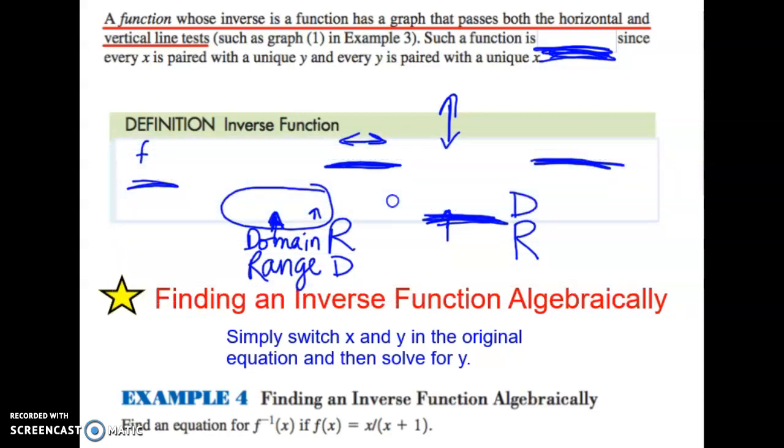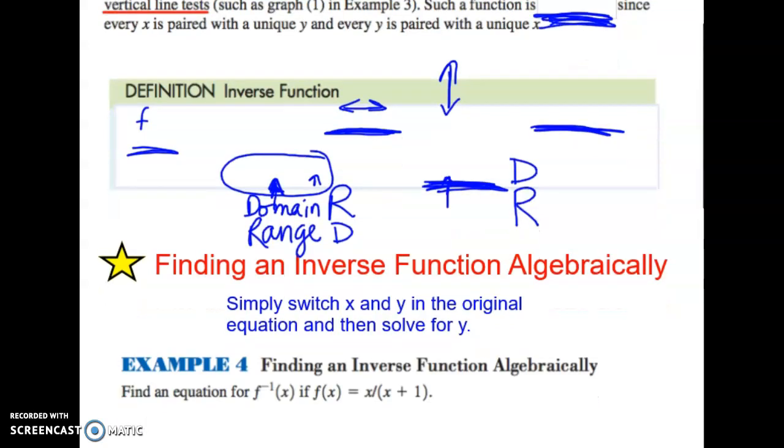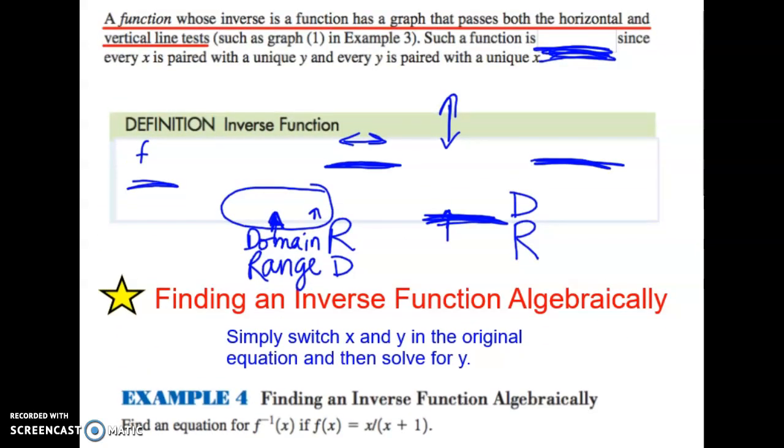So that is video 1. And then I'll go a little bit further. So we're not done yet. That's just part 1 to kind of show you what an inverse is, how we find it, what it does.